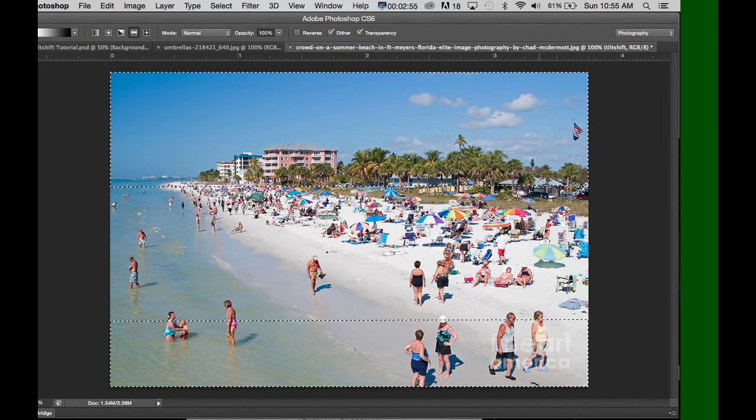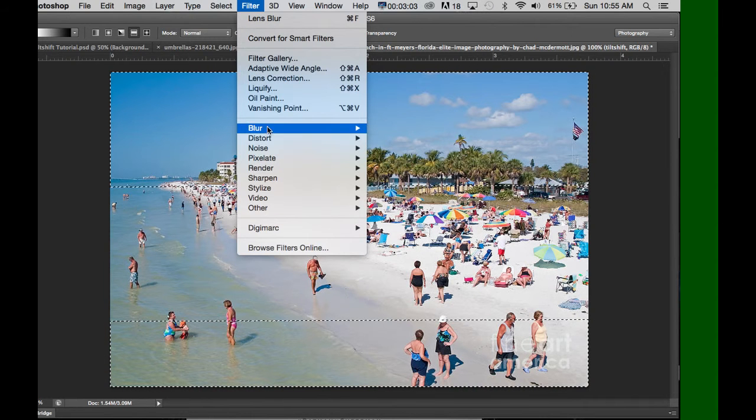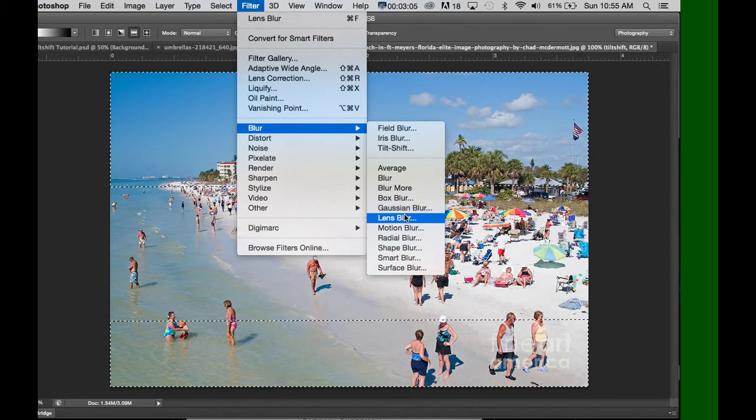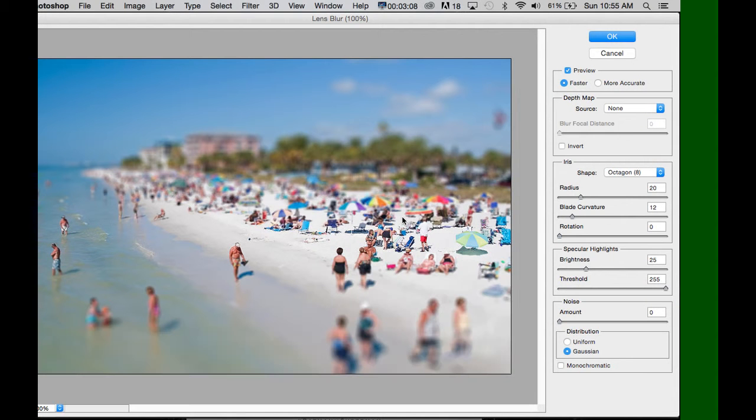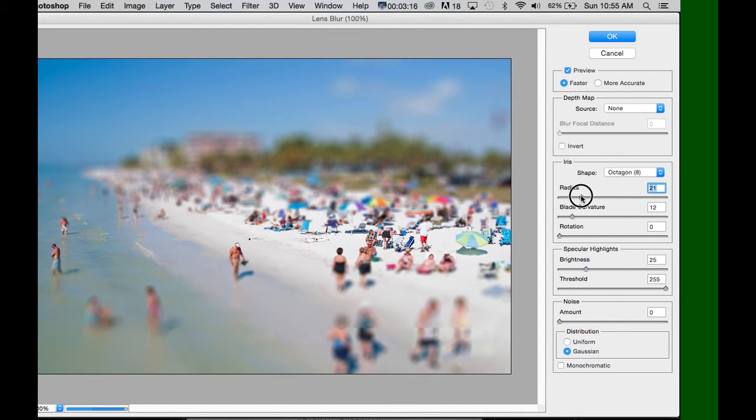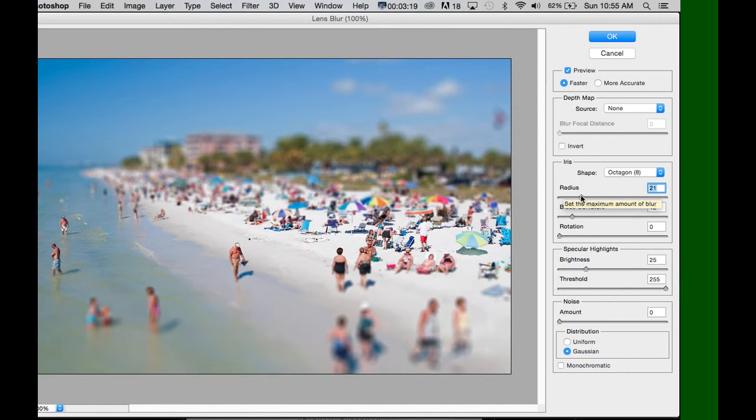These areas are the only areas that will be affected by the blur. And the blur tool that I like to use the best, under Filter, go to Blur and go to Lens Blur. This gives you the most natural photographic blurred effect. Depending on your Photoshop, you might have various settings already established here. Radius is the main setting that we're going to alter here, and I like to keep it somewhere around 25 or maybe a little bit lower, maybe around 20 for the radius. It seems to give me the best option. We're not going to worry too much about these other settings.